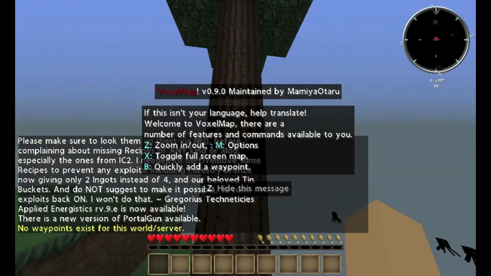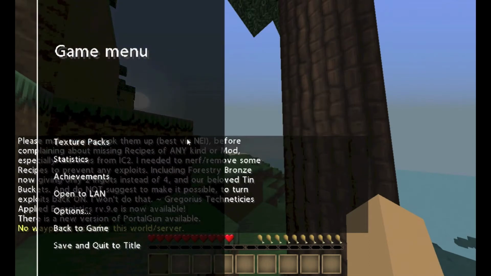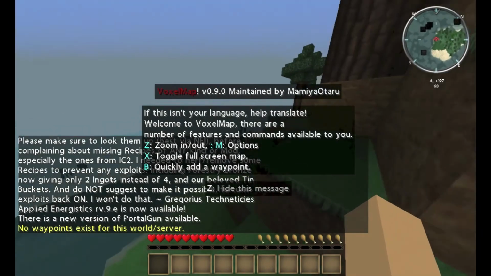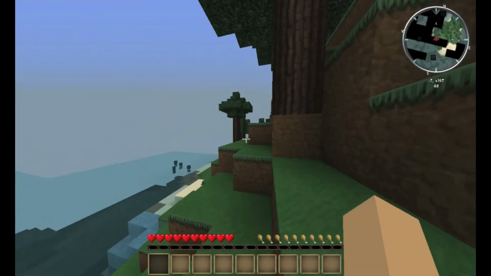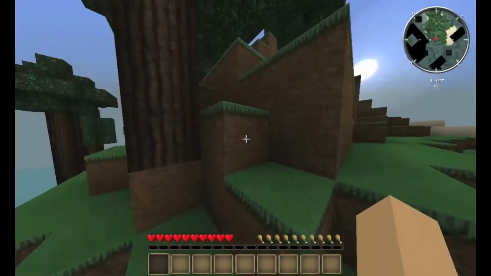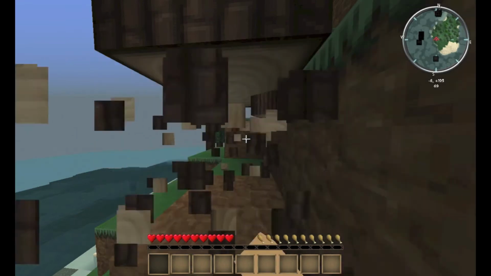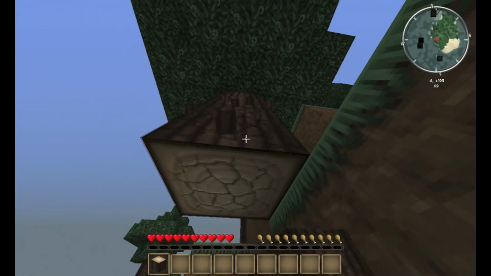Okay, we're going to get rid of these messages, if I can figure out how to get rid of them. There we go, so Z to hide the message. Excellent. So let's just get punching trees. We'll worry about the settings of those things later. So there we go, first achievement, getting wood.